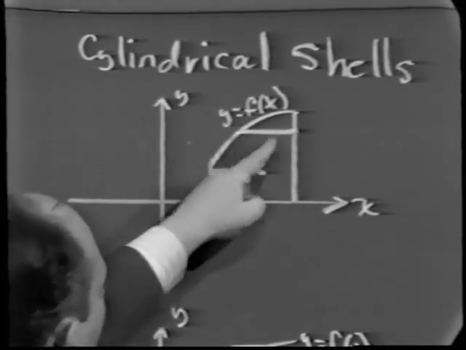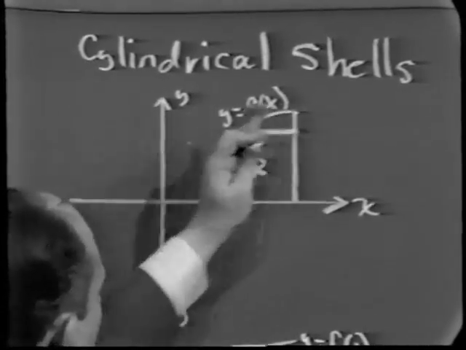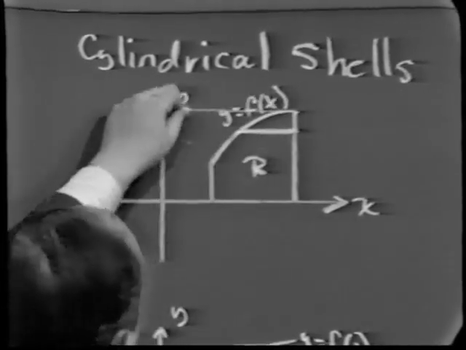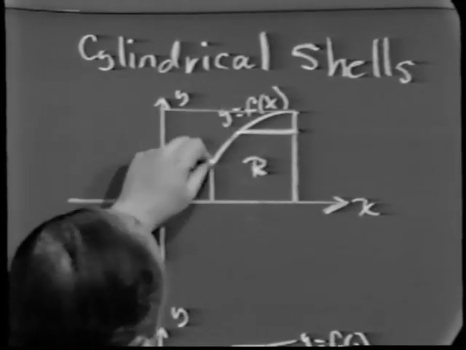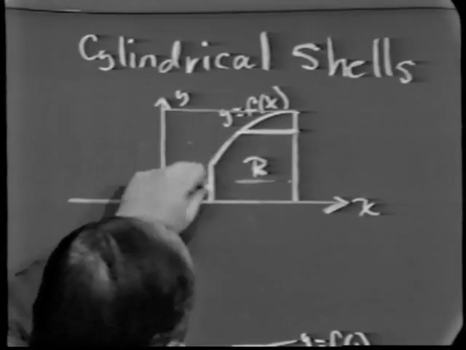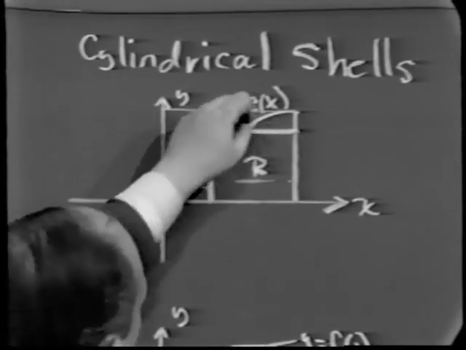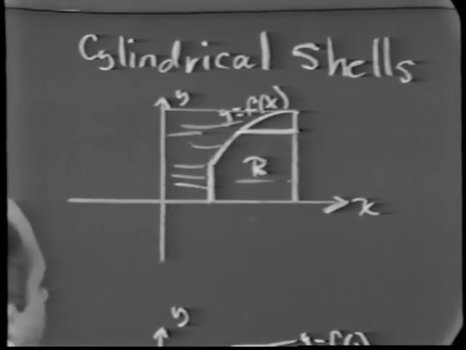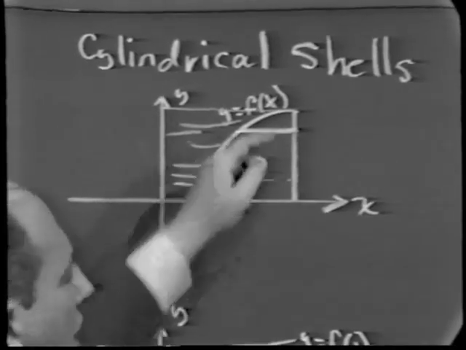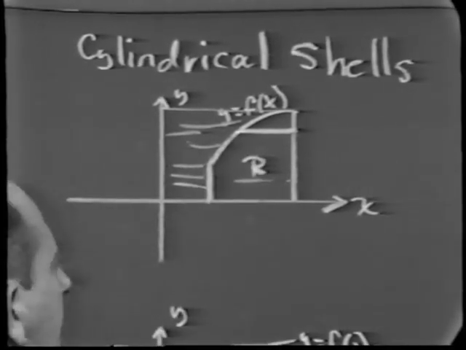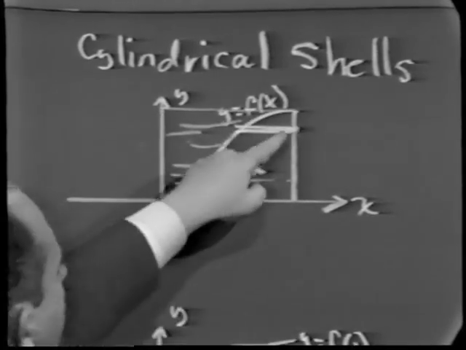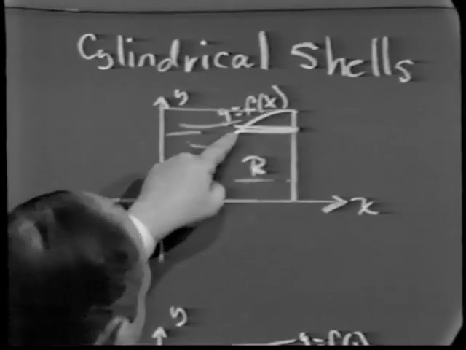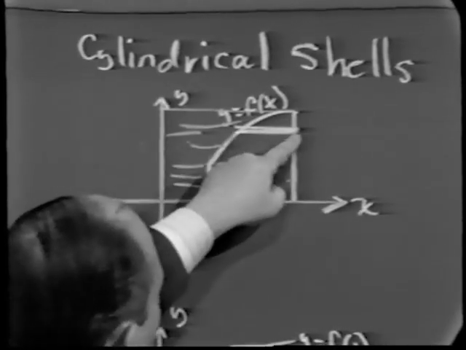I have to compute what? The volume generated by the wide part. See, in other words, I do this as two separate parts. I find the volume of the big piece minus the volume of the small piece. And what's left is the volume generated by R. But notice a rather difficult computational thing occurs here. Namely, notice that this length here has to be expressed as x goes from one value to another value.